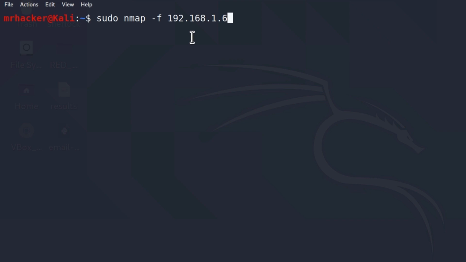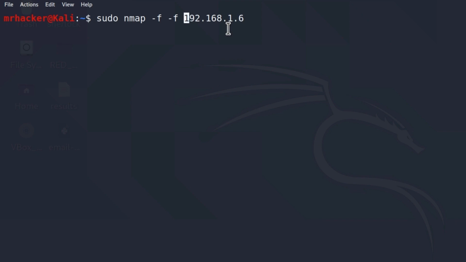If we specify the option once, by adding one -f, Nmap will split the packets into 8 bytes or less. So if your packet had a 24 byte TCP header, this would be split into 3 different packets of 8 bytes. You can also specify the option twice, with -f and then once again -f, and this will split the packets into 16 bytes per fragment.